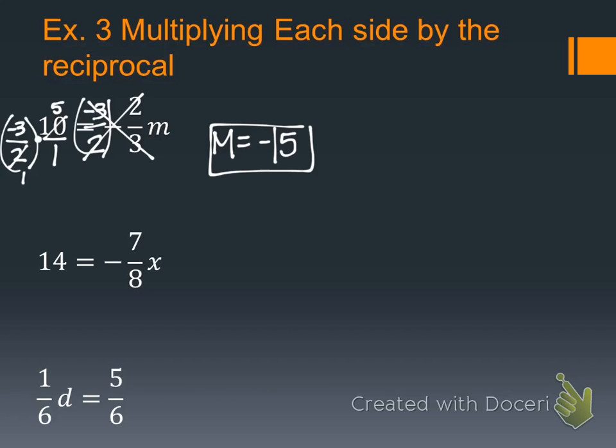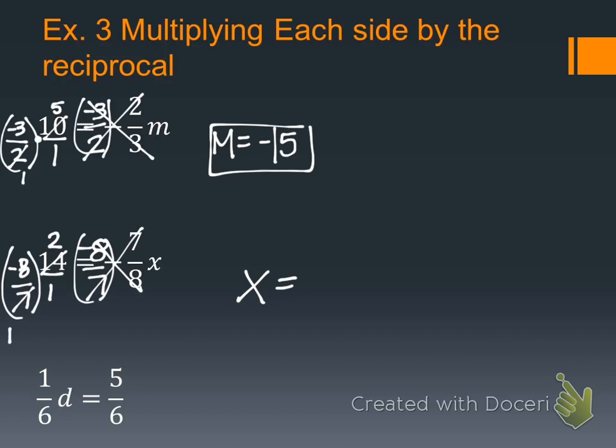Okay? Let's look at this next one. Again, I see there's a fraction in front of my variable. So the easiest way for me to do this is to do what? Multiply by the reciprocal. What's the reciprocal? Negative 8 over 7. Again, don't forget your signs. Whatever that fraction is, you got to multiply by the reciprocal. That's the exact same sign. Whatever I do to one side, I've got to do to the other. Cancel out. I have 7 goes into 7 one time. 7 goes into 14 two times. And what does x equal? Negative 16. Very good.